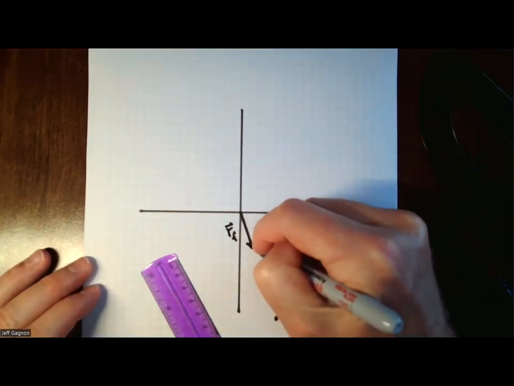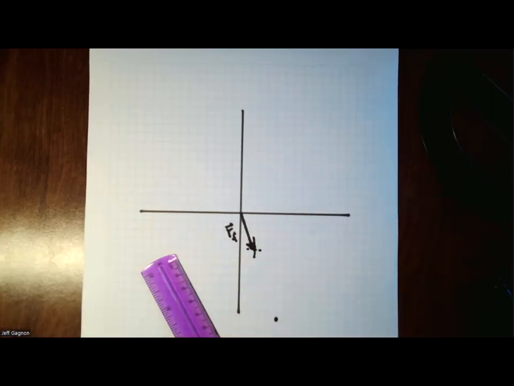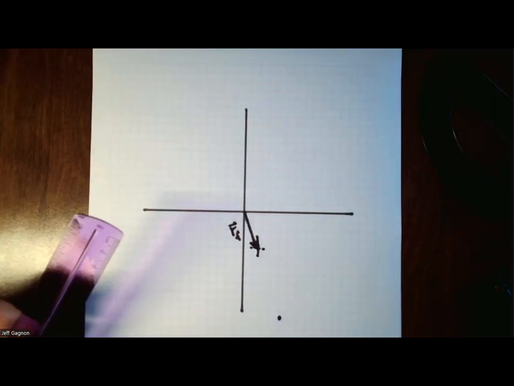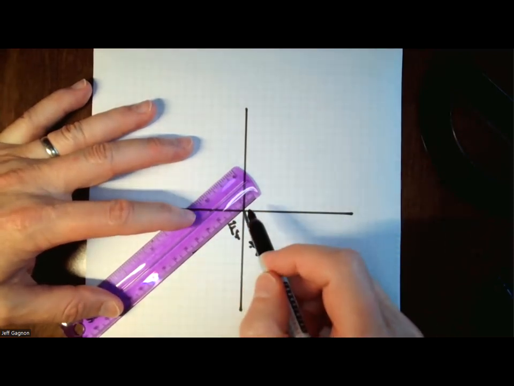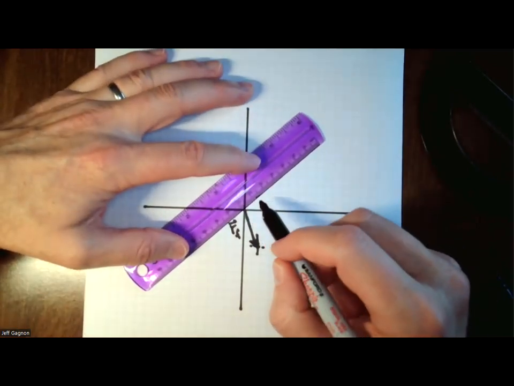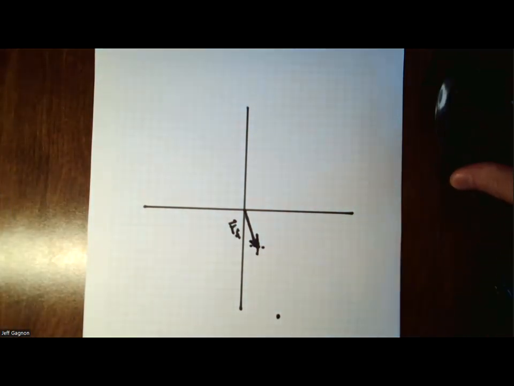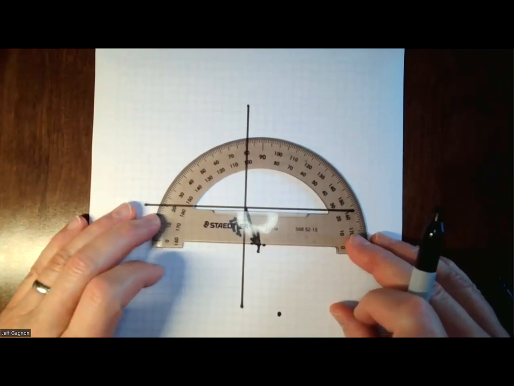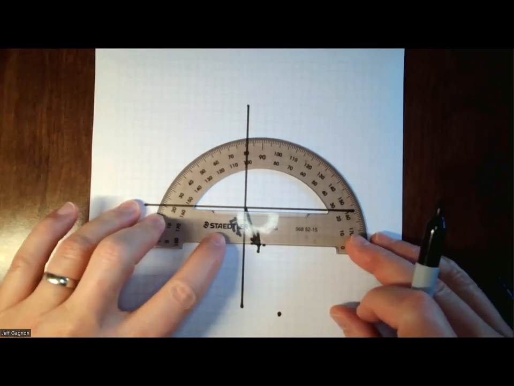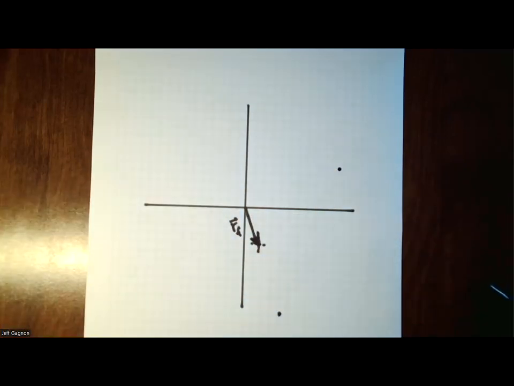Okay, and if you want, you can draw a little coordinate system here at the end, dashed in. And now from that tip, I want to draw my negative R initial. Remember, R initial was in the third quadrant at 225 degrees. So if we reverse that, negative R initial is going to go the opposite way. So it's basically going to be at 45 degrees. So using my protractor, I'm at the tip of R final. I now want to draw a vector at 45 degrees because I want to draw my negative R initial at 45 degrees. So that'll be something like this.